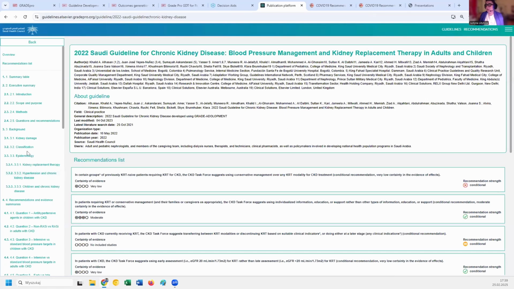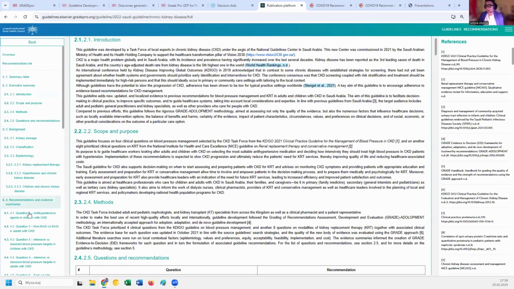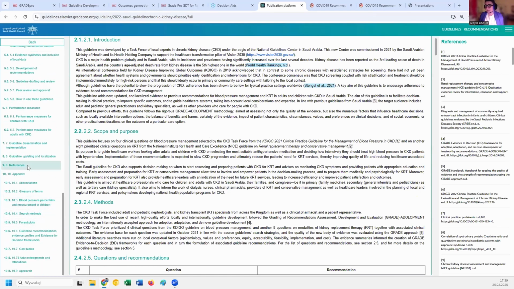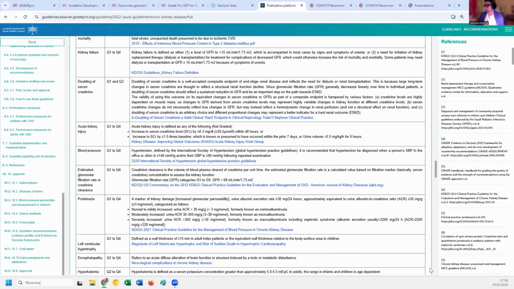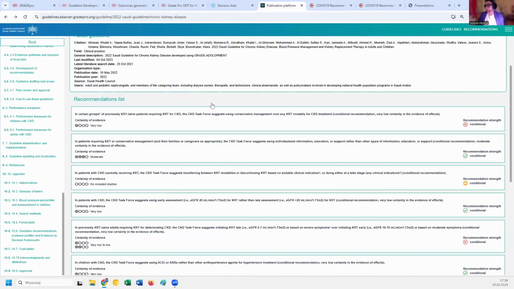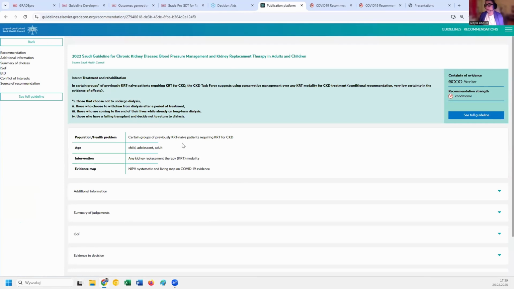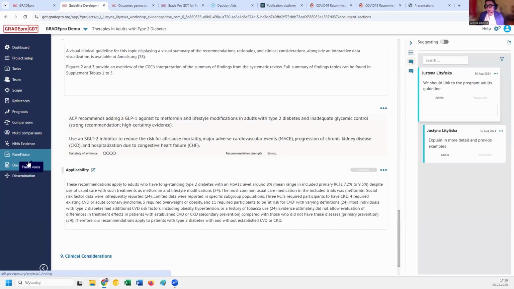So you can have the whole document. Here it is on the example of guidelines made with the help of the Elsevier team for Saudi Arabia, and the recommendations can be accessed in the document, and they can be previewed as a list. And if someone wants to learn more details of a recommendation, they can enter it and see full information for this particular recommendation. So this is still superior to your regular document. And this was also one of our latest developments.